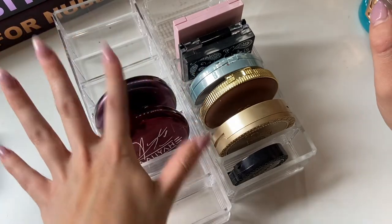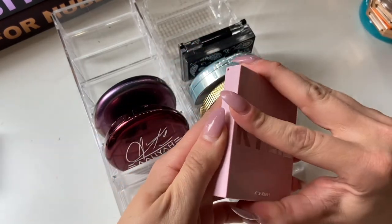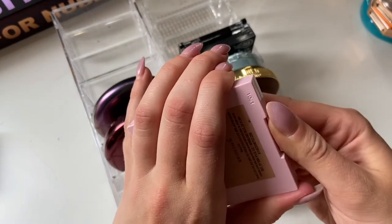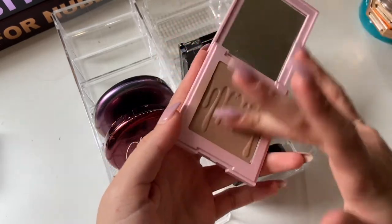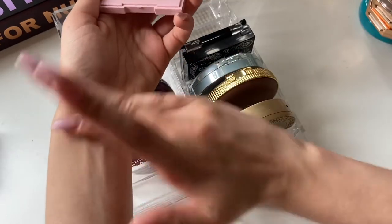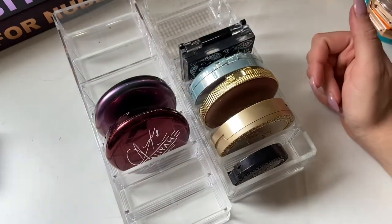These two I'm still thinking on, so give me a second to get over there. This one I thought I was going to keep, but again, I can't remember the last time I reached for this. This is the Kylie bronzer in khaki. I can't even open it. Okay. I have at this point decluttered the majority of my Kylie cosmetics, and this one, while I remember liking it, I also remember it not being super pigmented, and that's just not my vibe anymore, so I think I am going to get rid of this.